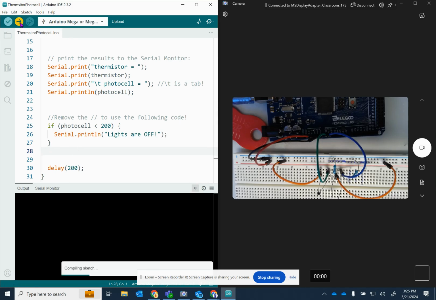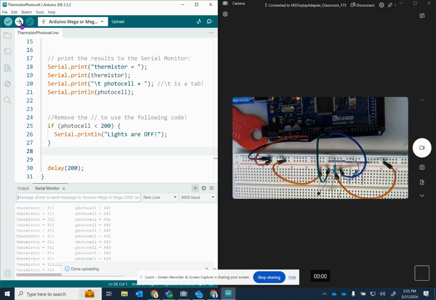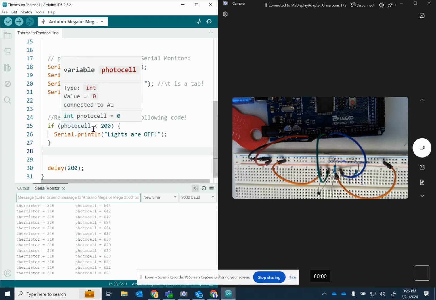And when I run this, now I want you to notice it still says the same stuff. But now when I put my finger over, notice it says the lights are off.